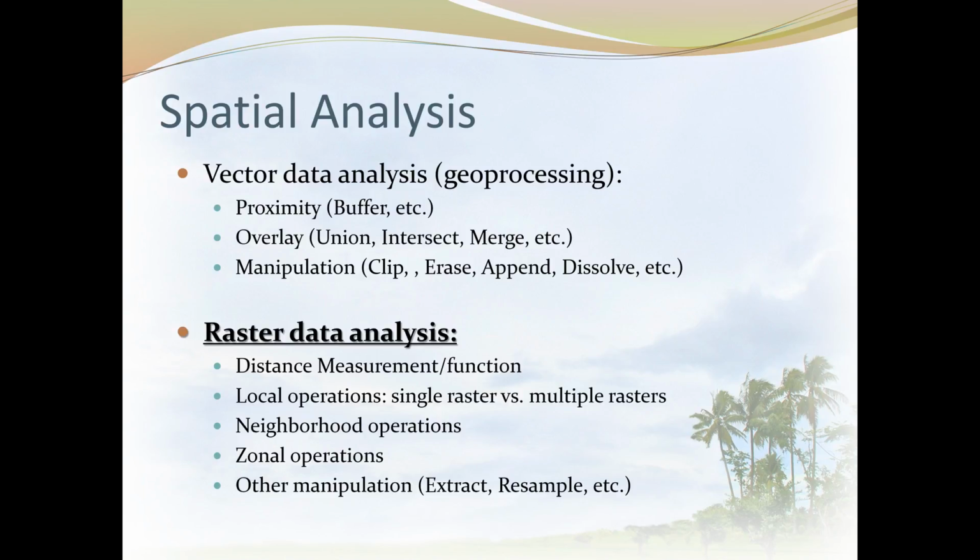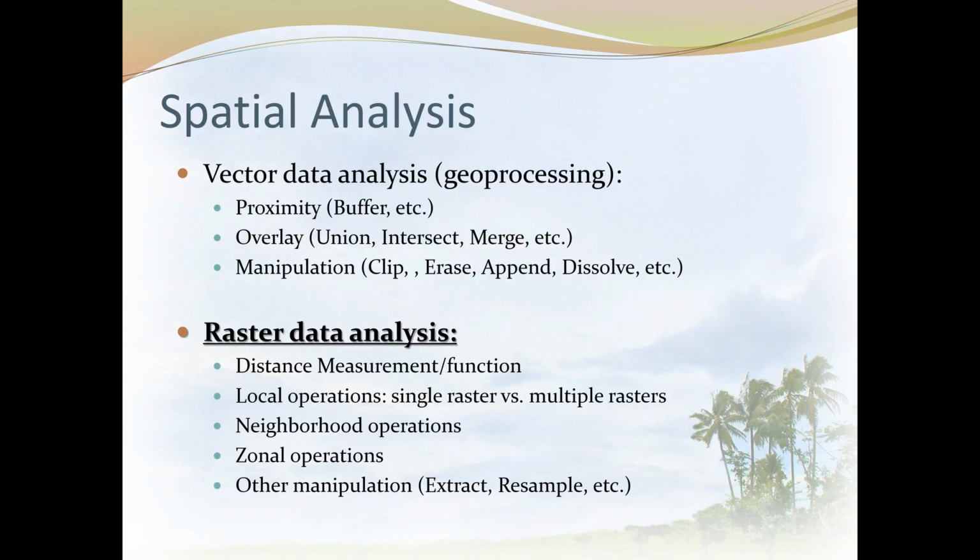There are some differences. Because the vector analysis is a little different from the raster analysis. Some parts are the same, but they might have a different name. There are some shared similarities, and some things are different. Okay, all right. So we will go over some key things. So here we will talk about the distance and measurement functions, and we will talk about local operations.